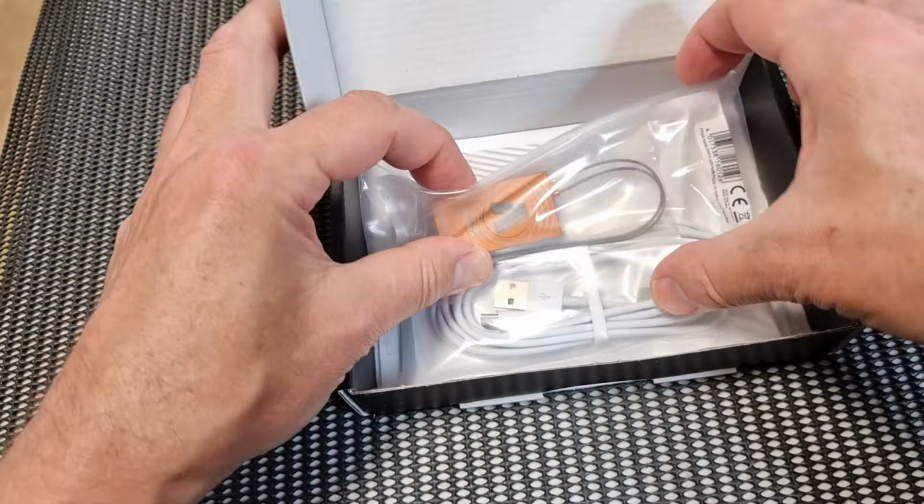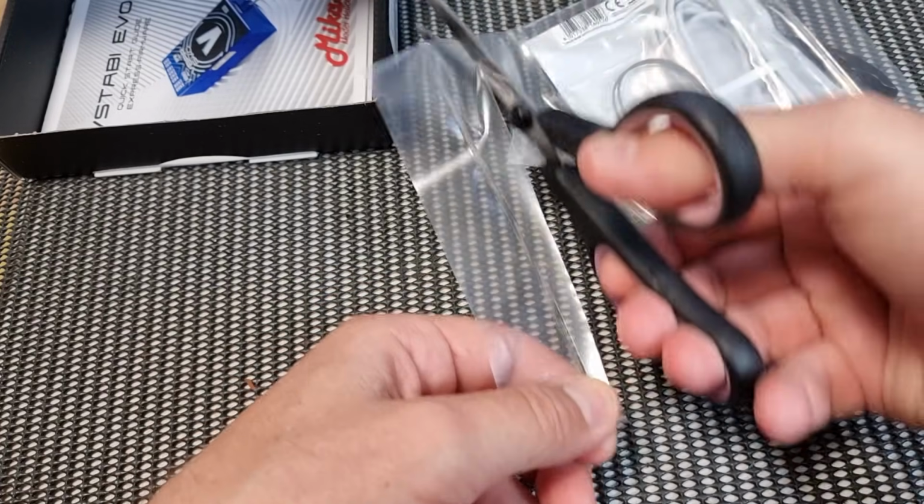This is a brand new VBar EVO from Mikado in Germany. I'm going to register it to my account, upgrade it to Pro, and then install V8 so we can do a setup.